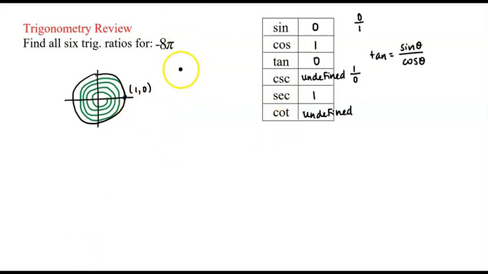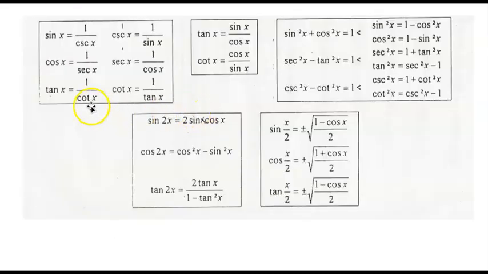So now we've given 3 different examples of how to find the trig ratios for any angle. All right, so let's see where we can use these practically. Before we do that, we just have a master list of general identities we should know. So we should know these generic 6 different trig ratios. We know that tangent is sine over cosine. Cotangent is cosine over sine. We know that cotangent is just the reciprocal of tangent, so we could figure it out that way.